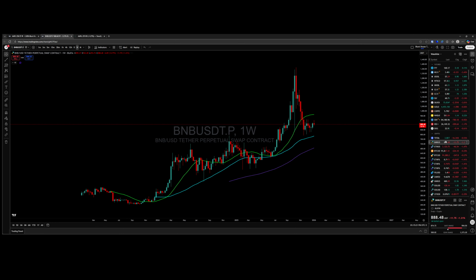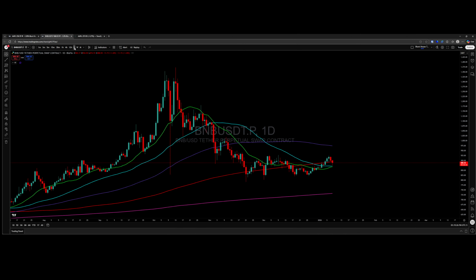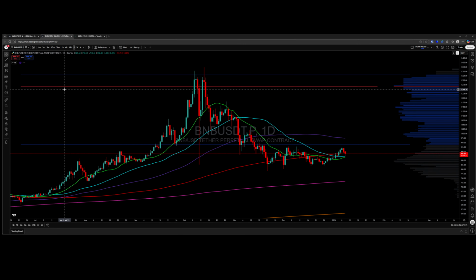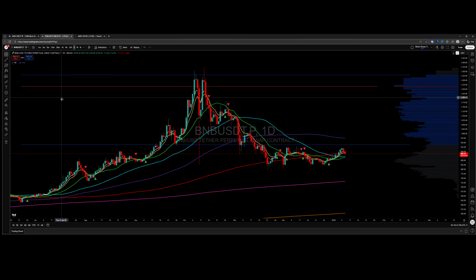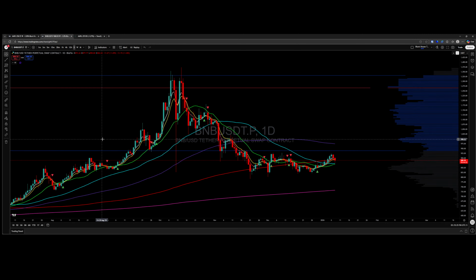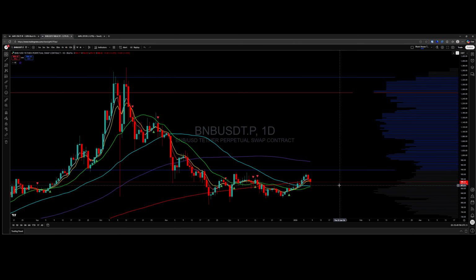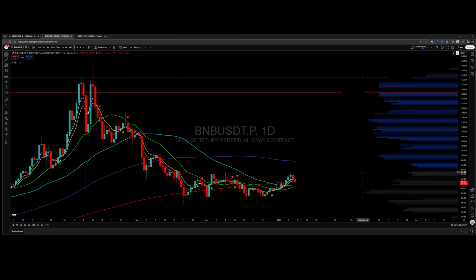Let's look at BNB. Go to the daily. BNB to me does not look as rastered, it looks a little smoother, which I kind of like. But here we are trying to break through the 200-day moving average, and we start to roll over a little bit. Did pretty much the same thing that Bitcoin's chart did, where you've got the 20 and the 50 sitting here, and that's where you're getting some support.